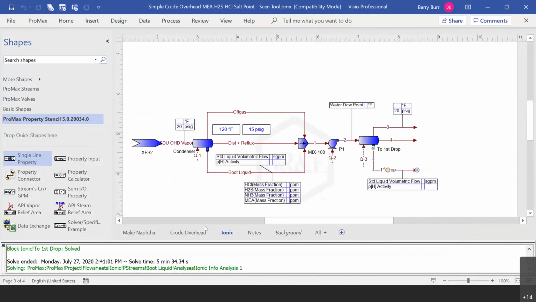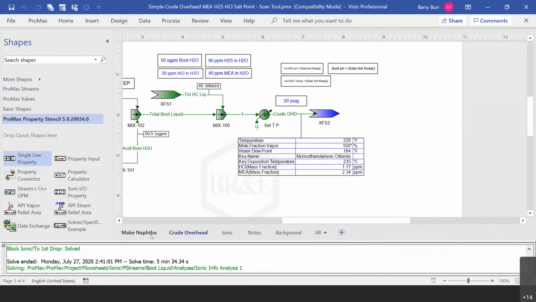Okay, so that's the discussion of the model that we're using. So you can see that it's easy to configure. So if you've got a crude unit you'd like to perform a similar analysis on your system, then it's very easy to get from just asking me for the model to having a running simulation, so long as you know all of this information.